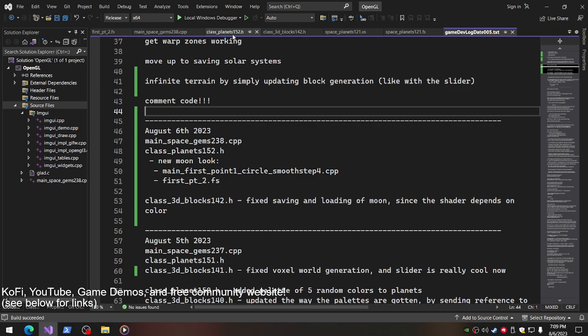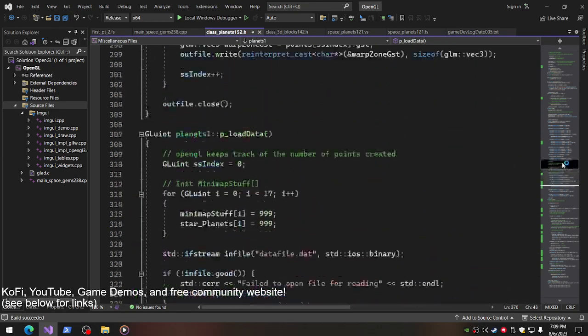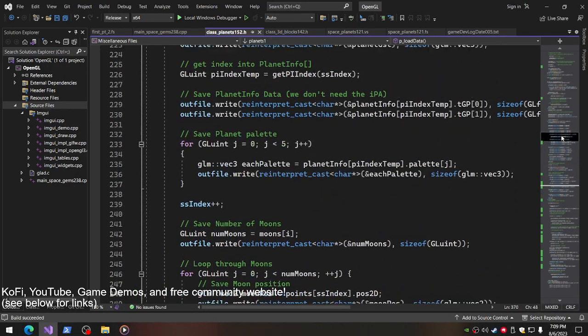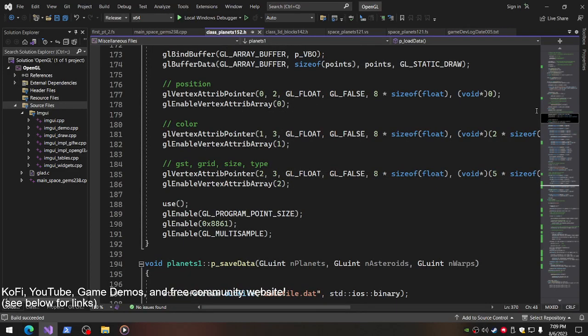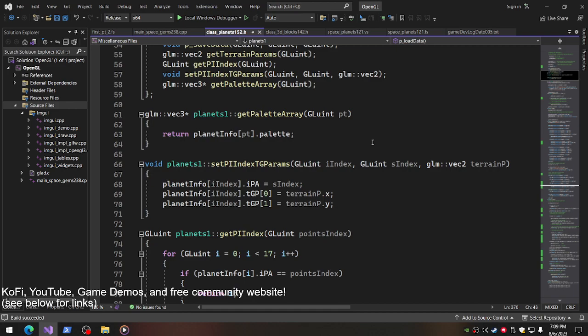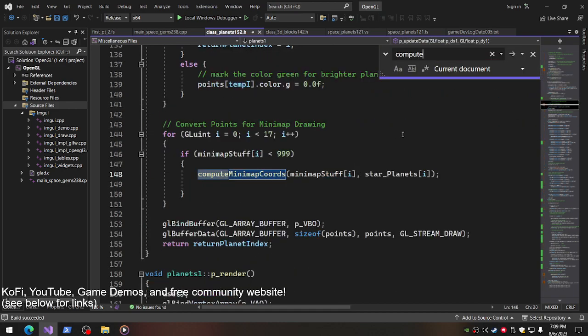Okay, the other thing I wanted to do right now is adjust the mini-map. So that's in here. Okay, so I think that the only time we need to do that is compute minimap coords. Okay, so let's find that. Compute minimap coords.